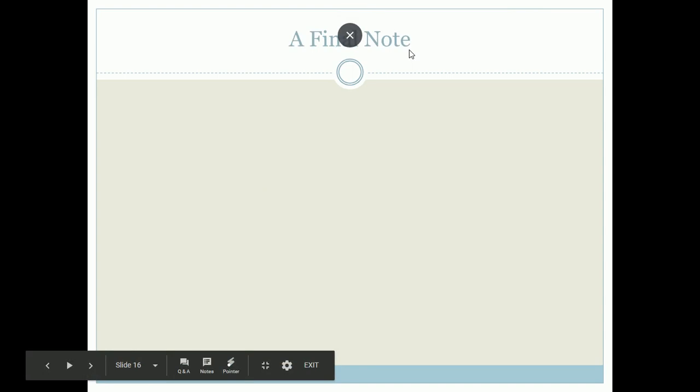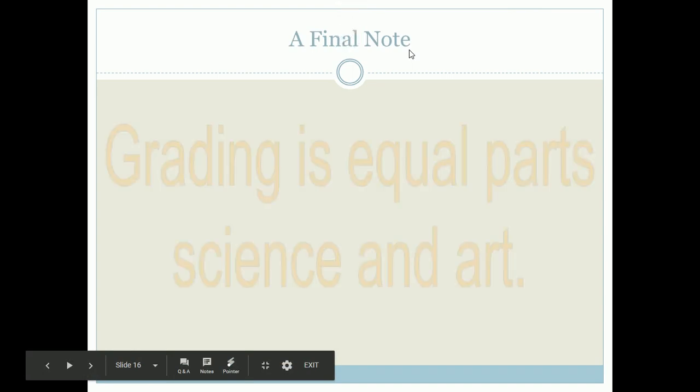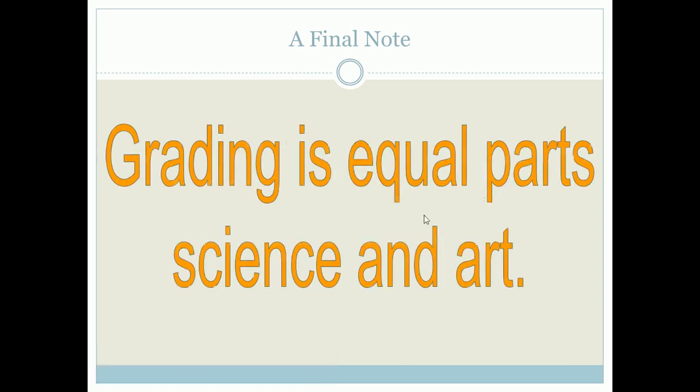And one final note about grading that I think is very important is that grading essays is equal parts science and art. There is a science to it. You need to be familiar with the rubric, and you can pattern match the rubric with students' responses, but there's also an art to it. As you grade more essays, you'll develop a sort of intuition and familiarity with what a 4 is and what a 3 is and what a 24 essay is, and so on. So don't feel like you have to be perfect at first.